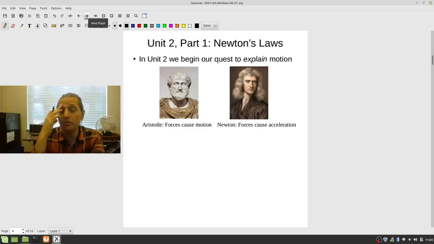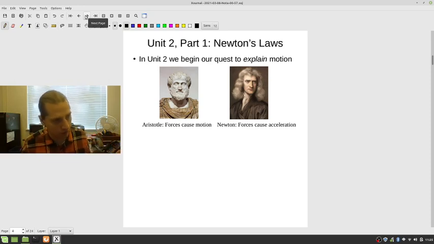And then in Unit 2, we really ramped things up and we started to try to explain motion. And the way that we explained it was in terms of this conspiracy theory that Newton introduced. Now, I say conspiracy theory because what Aristotle said a long time ago was more closely aligned to what your everyday experience of the world might tell you. He said that if you push on something, you cause it to move. So in Aristotle's world, it's natural for objects not to move. And it's unnatural for them to move, so you start pushing on them. You need to explain why an object is moving. You need to put some force on it.